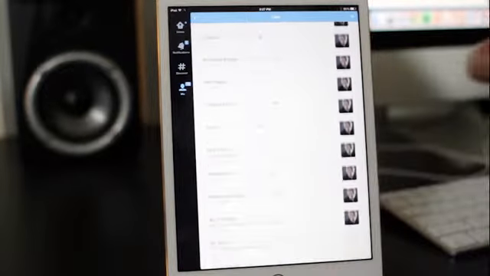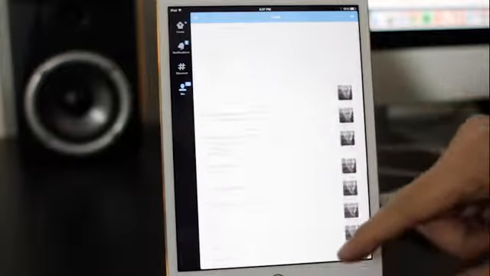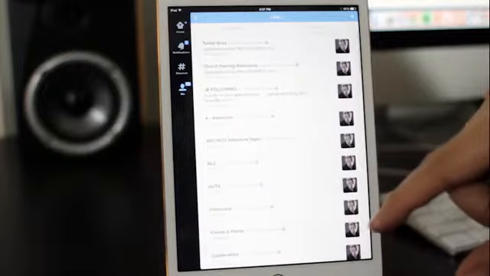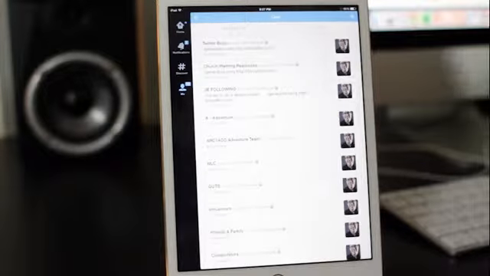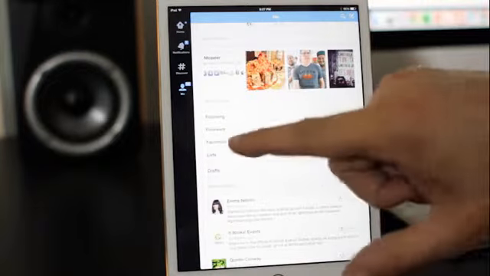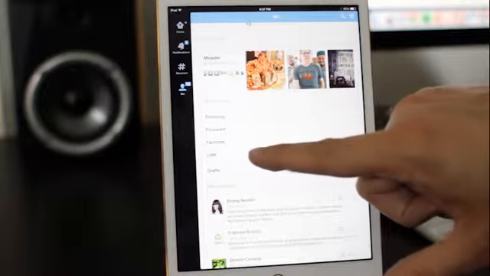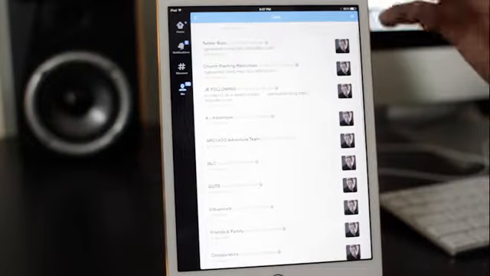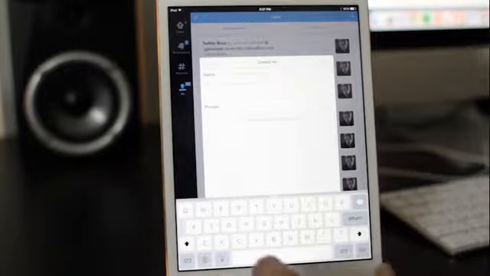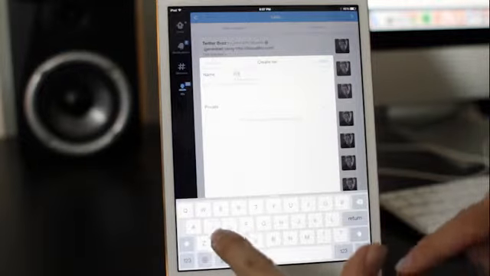So I have a lot of lists here. You know, I treat my account more like a test kitchen, so I'm always trying a lot of different things, but I'm gonna show you how to make a list. It was really, really simple. So this is here on my iPad, but you can also do it on your phone or on your desktop, but you just need to find that list button. And then you go up here to this little plus sign, and it's going to create a list for you. So I'm gonna create a list called Adventure.